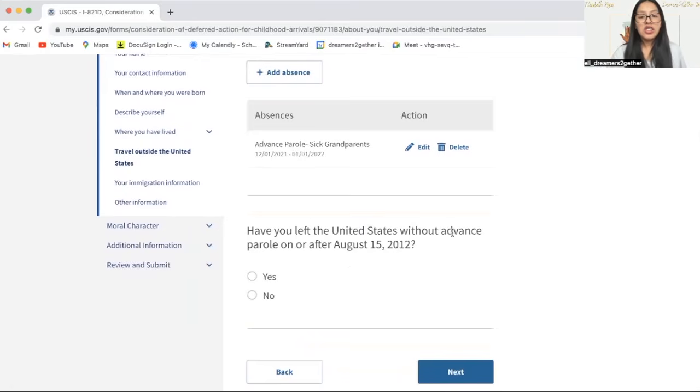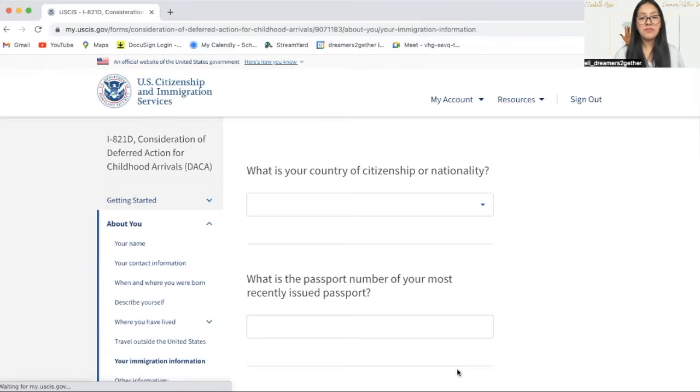Have you left the United States without Advanced Parole on or after? ¿Has salido de Estados Unidos sin el Advanced Parole antes o después de agosto 15 del 2012? It's a no, because it says without it, and I did leave, but with it. So that question is still a no for me. Dice, ¿alguna vez te has salido de Estados Unidos sin el Advanced Parole? Aunque yo haya hecho Advanced Parole, aún es no, porque yo sí salí con Advanced Parole. Aquí dice sin autorización. Así es que vamos.